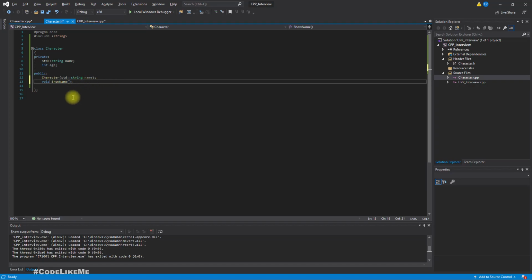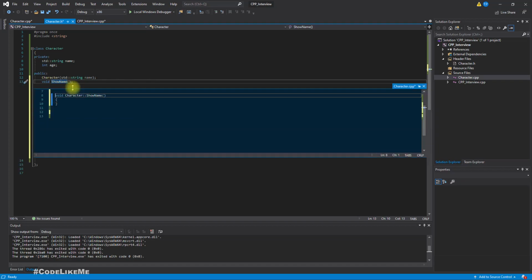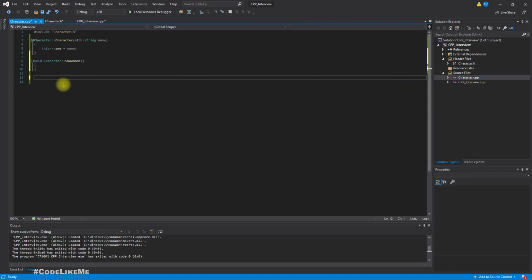Okay, and when I do that, I get the option to create a definition of showName in the character.cpp. Let me just directly go here. So here all I want to do is print the name of the character into the console.